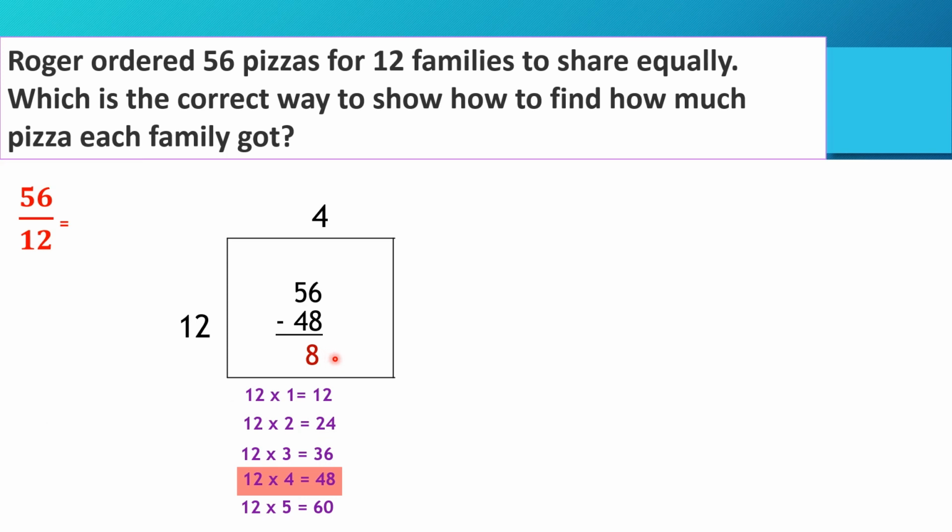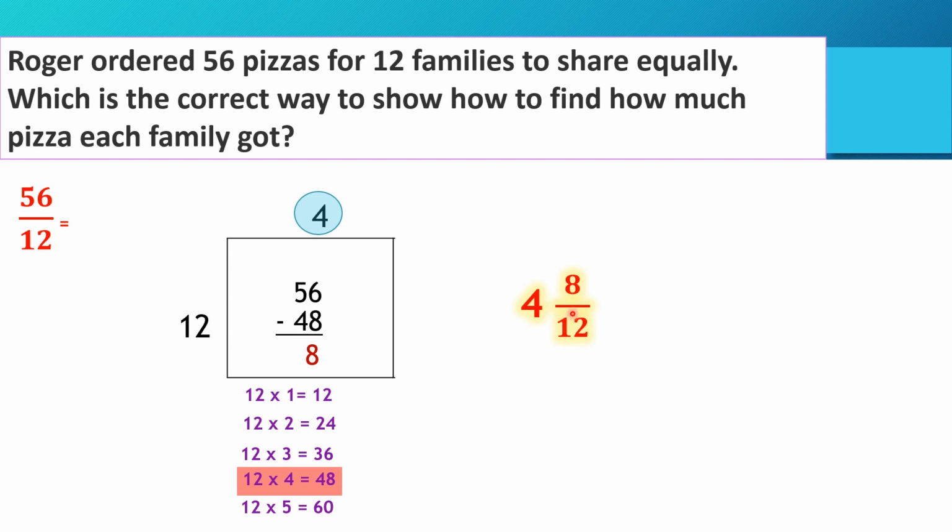So then, looking at this, we know that the 4 is our quotient, and in a division problem as fraction, or fraction as division rather, this 4 will represent our whole number. This remainder will represent our numerator, and the 12 will represent our denominator. So there we have it. So the answer would be 4 wholes that you see there, 8/12. That means 8 out of the 12 that are left that we are talking about.